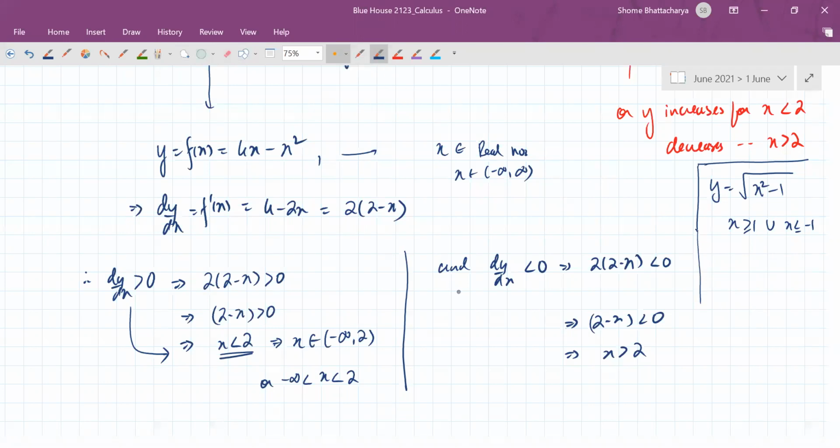Okay. So again, coming back to this, why is the value of y not defined here between minus 1 and 1? Because see, x square will become less than 1. So square root of a negative number is not defined. Okay. Well, later you will see in maths there's something called imaginary numbers as part of a chapter called complex numbers. But that is not the point here. Imaginary numbers are not part of real numbers. So here we have to assume that y should be a real number. So for y to be a real number, x square has to be greater than or equal to 1. X square should not be less than 1, because then the quantity inside the square root will become a negative quantity. So square root of a negative quantity is not a real number, right? Yes. Okay.